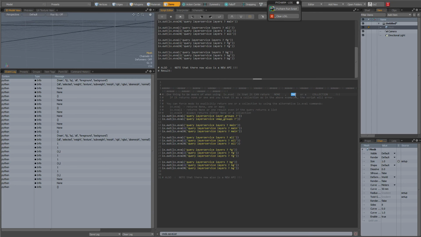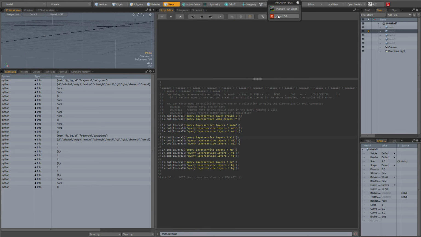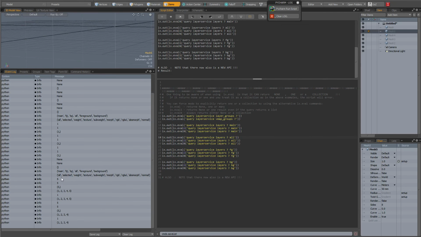It can be 1 if in this instance there is one mesh layer, or if I add a couple of mesh items, I'm going to click to deselect here, clear that and run my code again. You see now my ls.eval returns 5. Because now there are 5 mesh layers, so it can return none if there are none, it can return 1 if there is 1, or it can return a tuple like we've seen earlier.